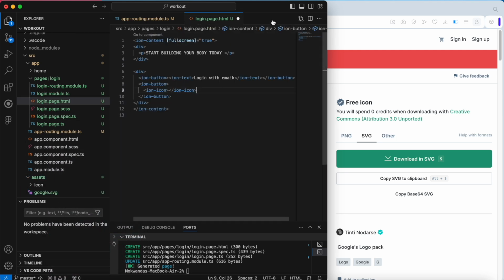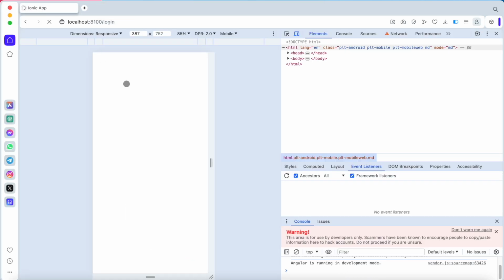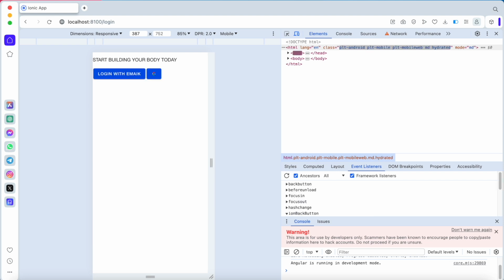Since it's an SVG, you see it was like that there. Now inside this icon, I'm going to call this icon using the source, and it's under my assets, google.svg. I'm going to save this and look if it worked, and you see we have the icon over there inside our button.